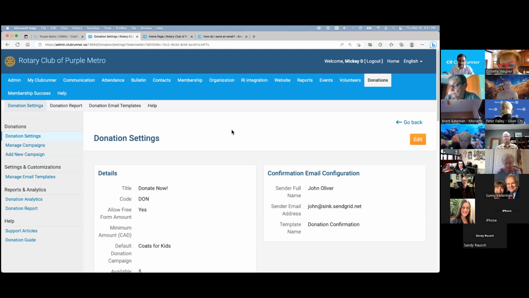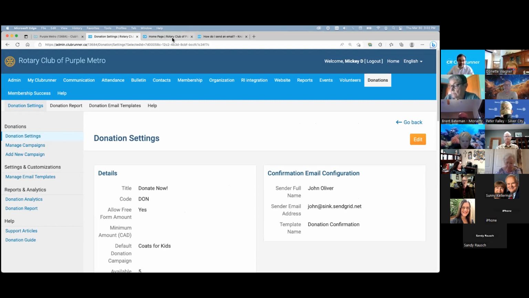A lot of clubs use PayPal or Square or whatever, and you can do that. That's no problem. You can basically link to an external anything. Our club uses PayPal for donations or Square, what have you. ClubRunner donations module works inside the system. So if someone donates, let's say $20 on your ClubRunner website, it gets stored here. That's what the donations module is. It's a way for you to collect online donations without the person leaving your ClubRunner site.